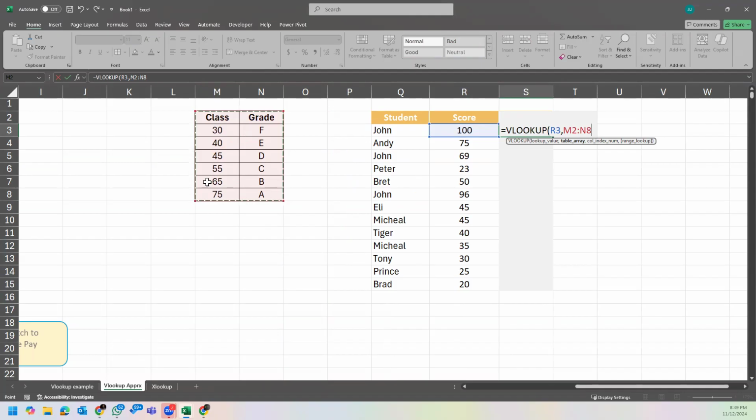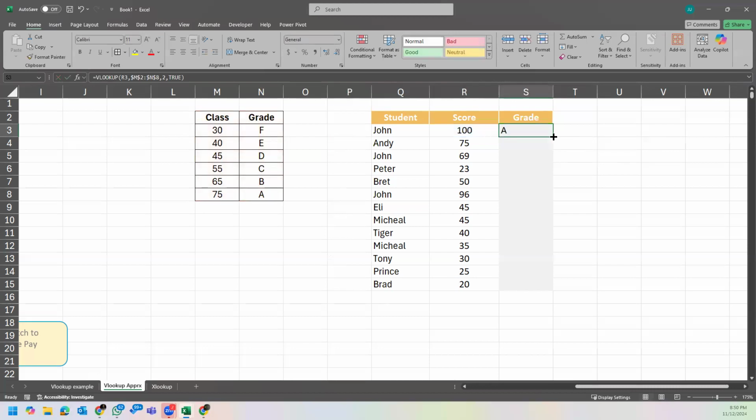The column index 1, 2. That is the grade we're looking for. And the range lookup, approximate match. Hit enter. I wonder why this will put true for approximate match when we would mostly do exact match.